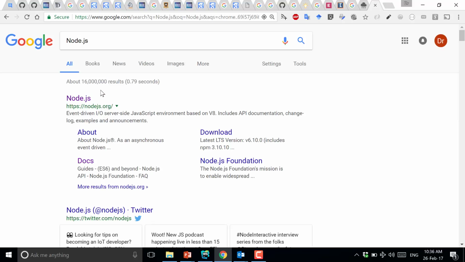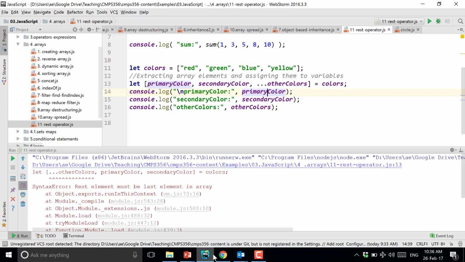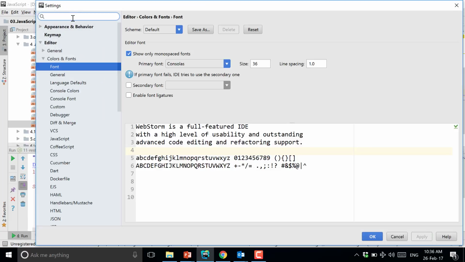Just 16 million, not 2 million. Very, very famous framework for developing applications that run on any environment, on desktop, on mobile, everywhere. It can run anywhere. And basically, please download this latest version and install it. And then when you install it, let WebStorm know about it. So all you do, File, Settings, go here and type Node.